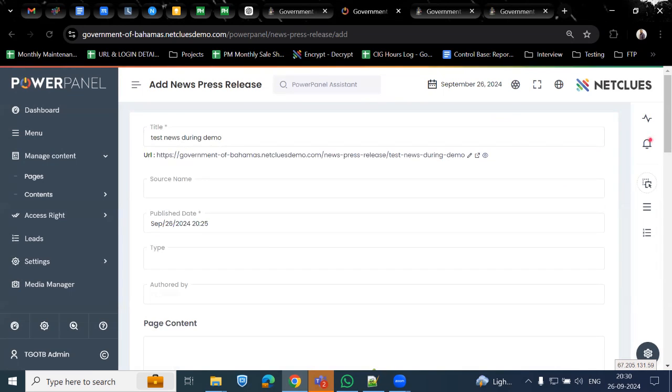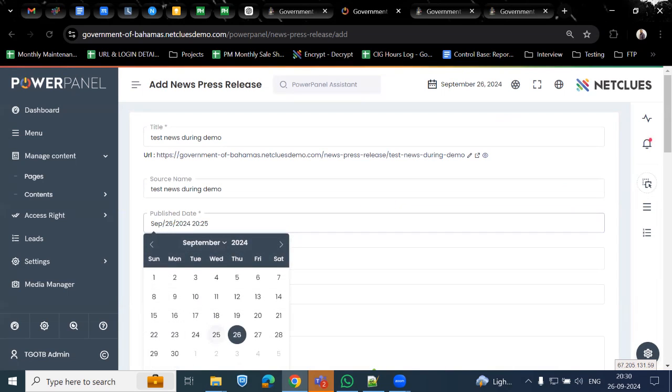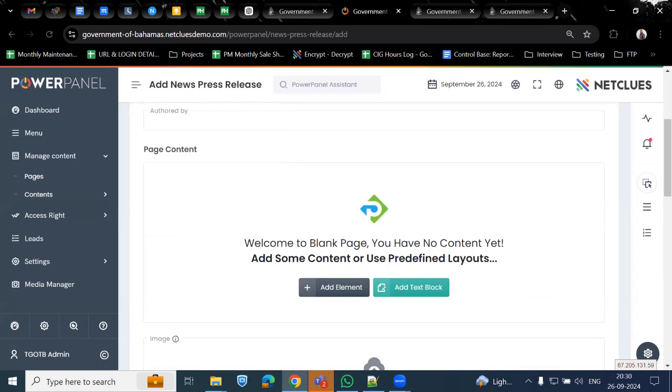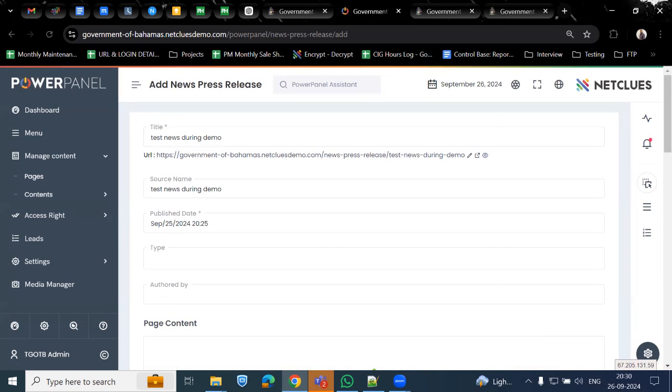Once I input the title, it will automatically generate the slug and ask for the source name and the published date and time. Let me select a past one. This issue is happening because we are on the demo server. Once we go live, this will work properly on the current time zone of the Bahamas.